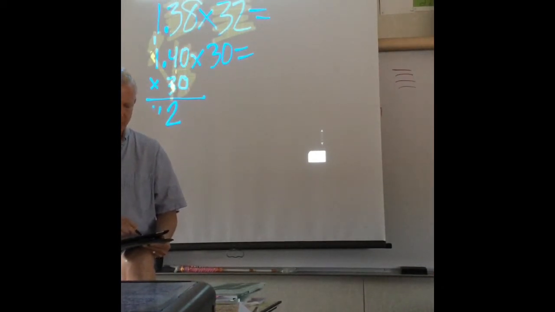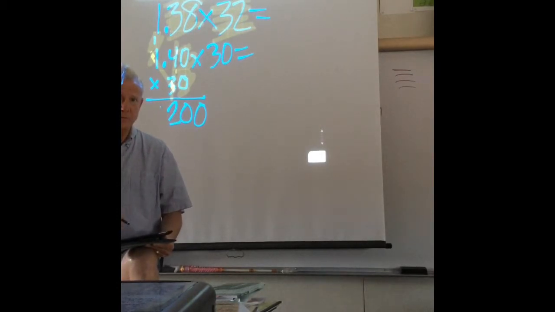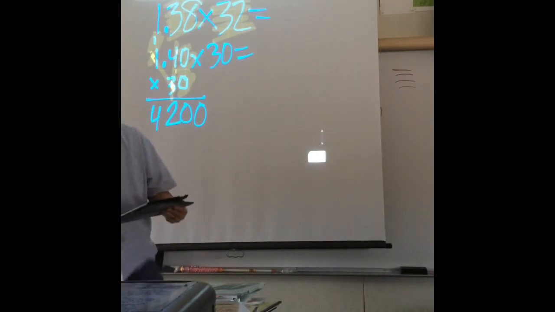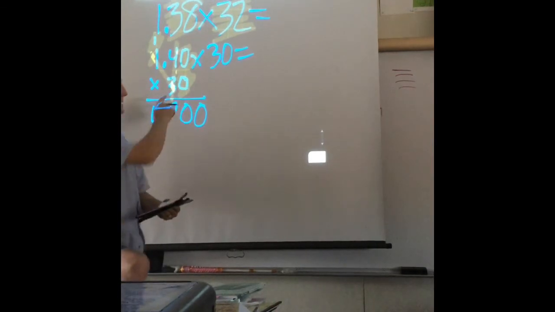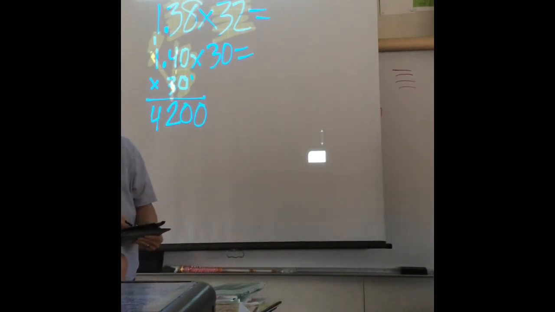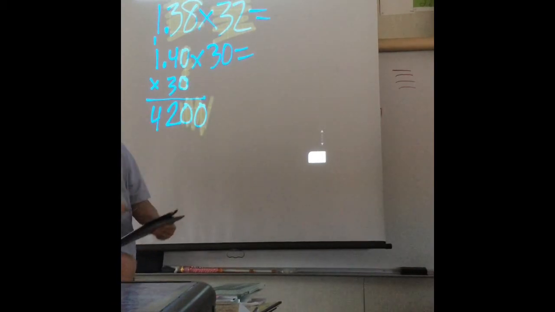Now watch this, because here's the tricky part when you do the shortcut. These 2 zeros right here, we count those and we go 1, 2 zeros. Okay, does that make sense? So what we're going to do is we're going to take our, let me just get rid of this highlighting for a second, okay? And that way I think it'll make a little more sense to you. We counted our 2 zeros, 1, 2, and we put them right here, 1 and 2 zeros, right? Everybody see that okay?